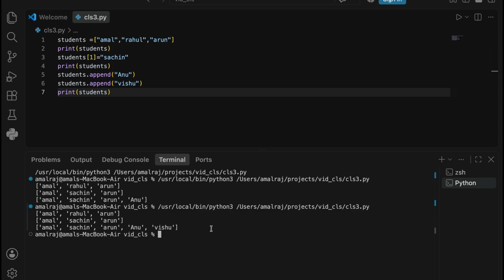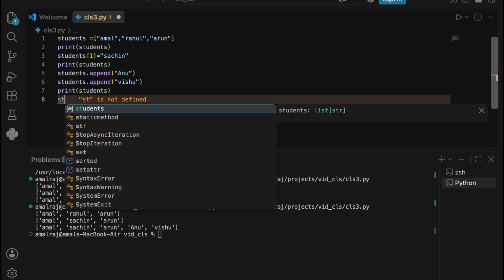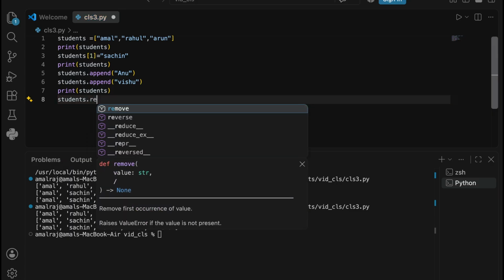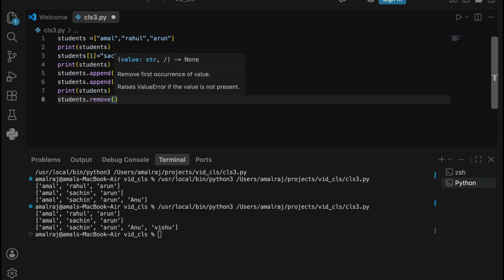So we have studied how to access and how to add an extra element, and now we have to study how to remove an element. For removing an element, we have to use remove. So students dot remove.